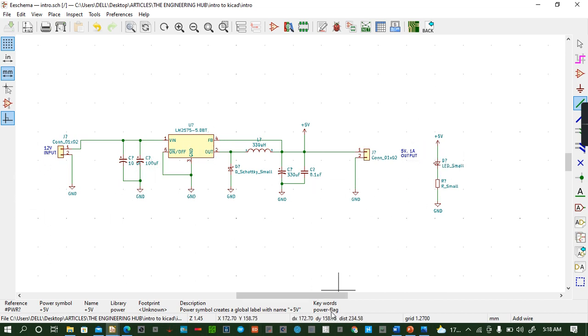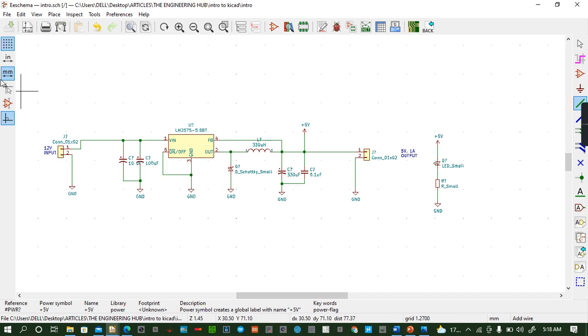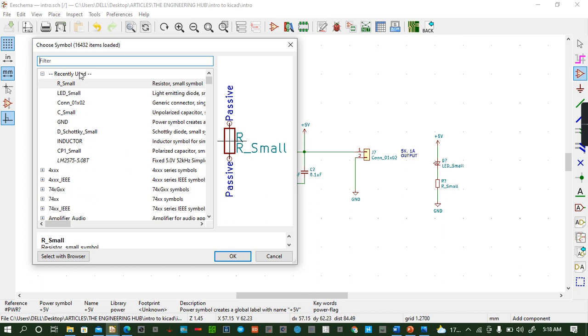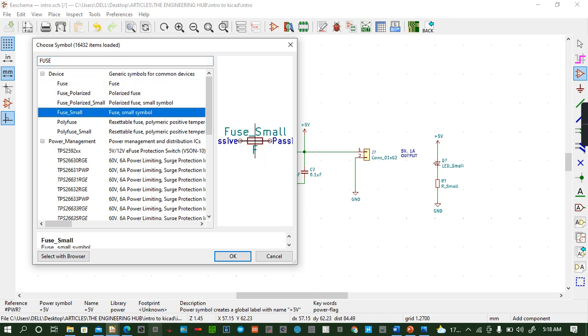Okay, now we need to meet another goal, and meeting the other goal is protection at both input and output. Anytime you hear about protection, think about fuses. So you have to place a component, a fuse, because we need to protect our system. So fuse, I can use a small fuse, this one.